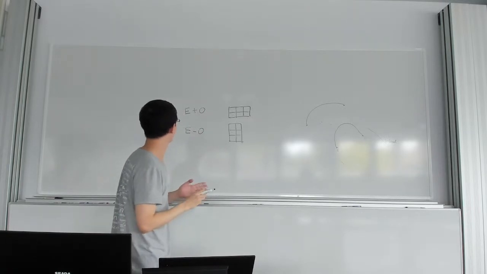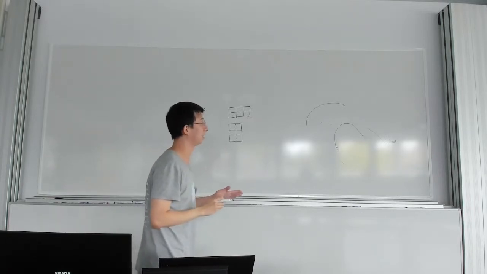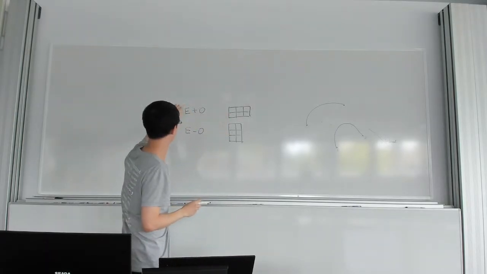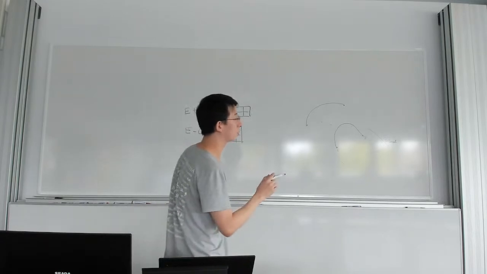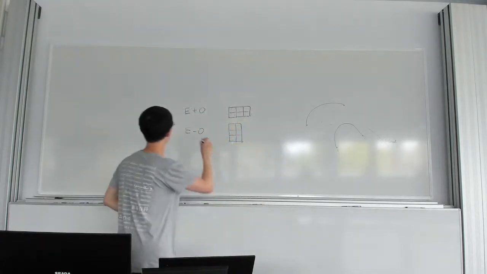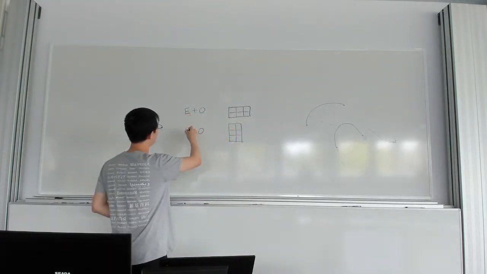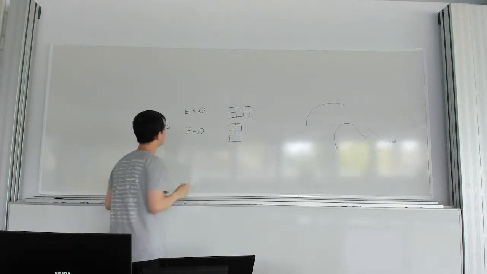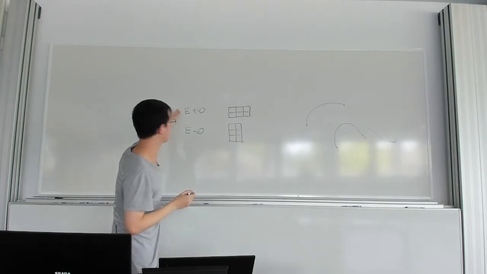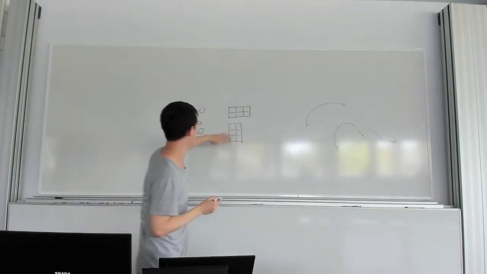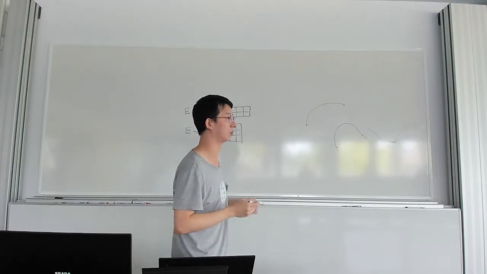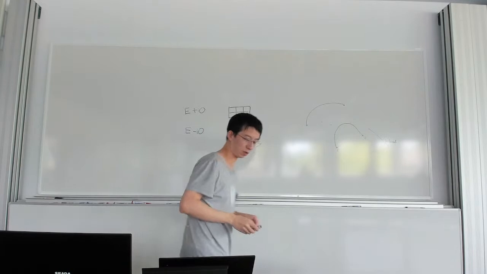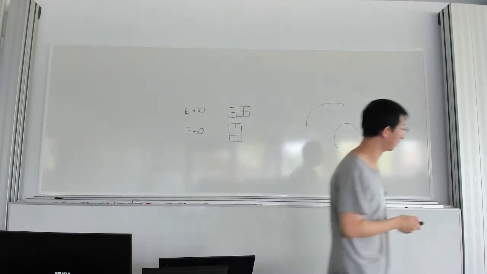Therefore, if you don't require any reality of the coefficients, these two sectors are completely independent. However, if we require, as we see from the pattern, that all the even part should be real while all the odd part should be imaginary, then this becomes a complex conjugate of that. So these two sectors are no longer independent. They become the dual representation of each other. So yeah, there's some more comment on this.